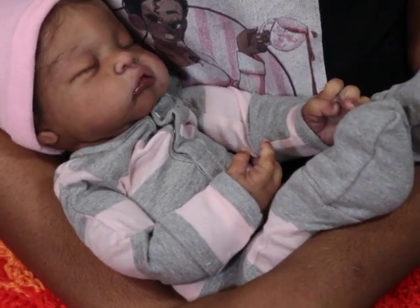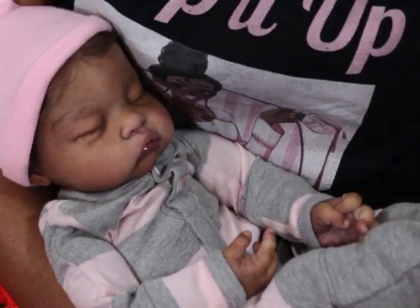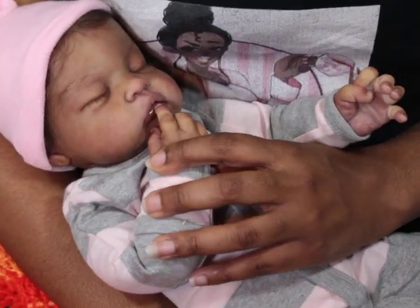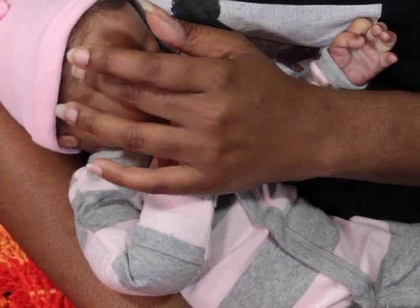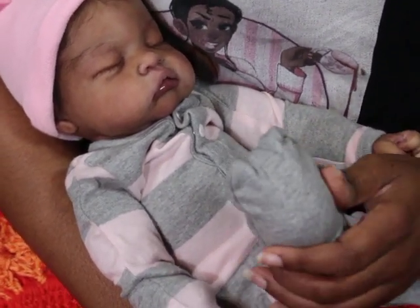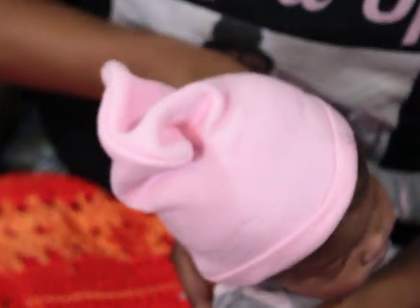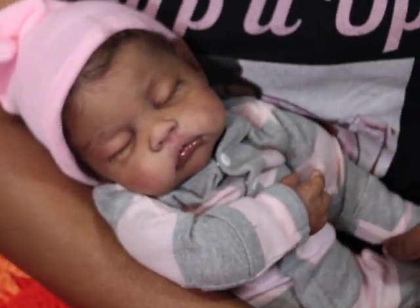I feel like I'm in this stage where I'm gonna end up having a lot of cuddle babies. I think it's because they're too accessible to me — you can get the cuddle heads so easily and they're not as expensive. As long as I don't get really big heads — the biggest would be about three months — I try to keep them small for rooting purposes. I have one I'm working on now and I'm pretty sure I'm gonna end up keeping that one for myself.